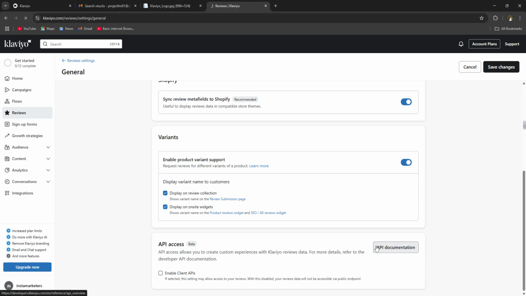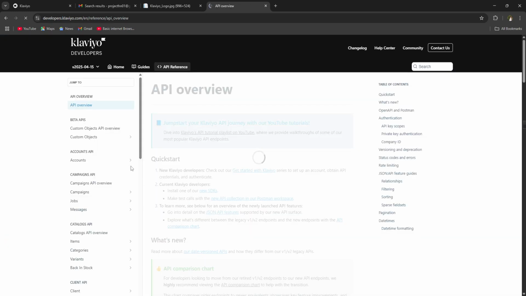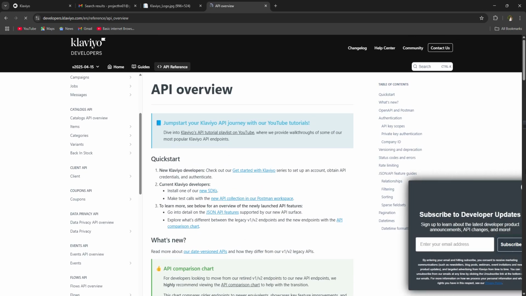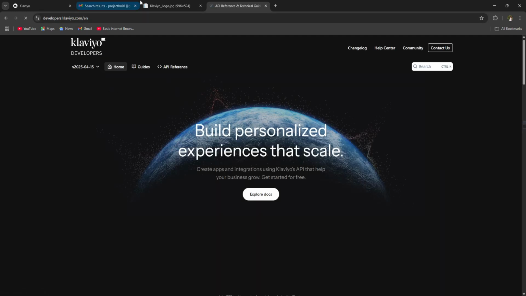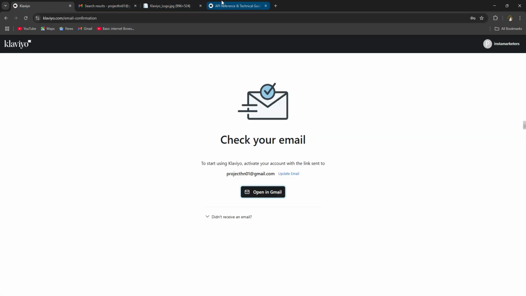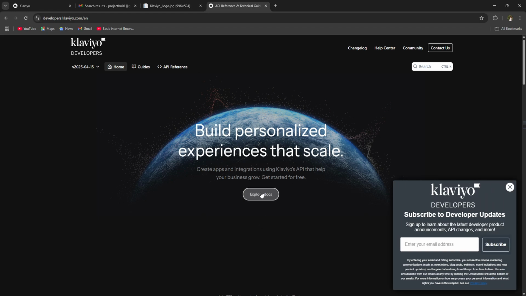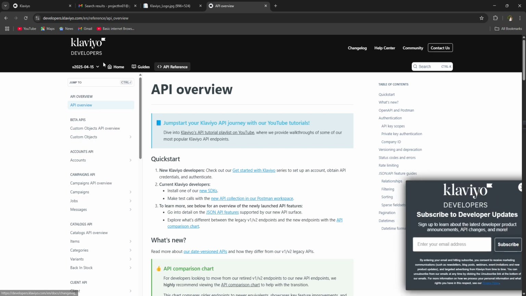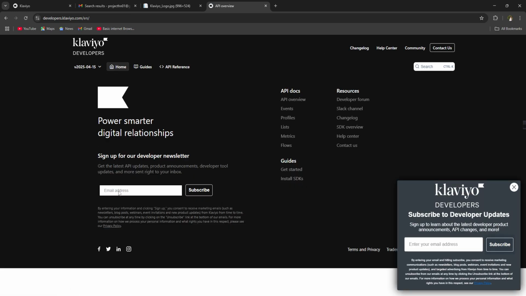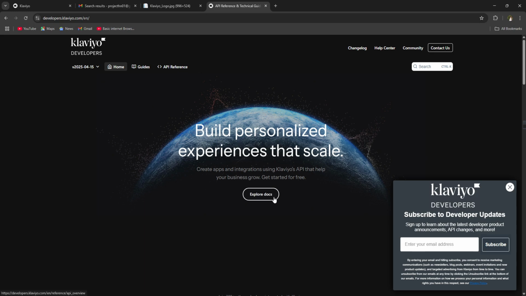You can also add your API documentation from here on the Klaviyo app. Now let's go to the home page again. And you can tap on explore docs, and from there you can explore them. Go to the home page again. You can enter your email address here.